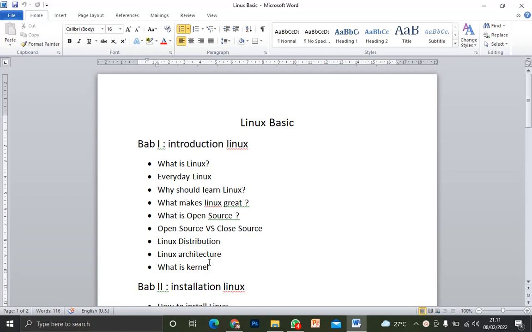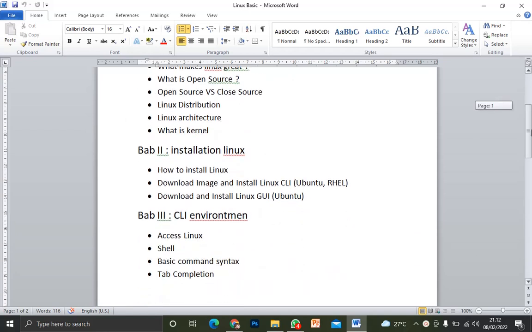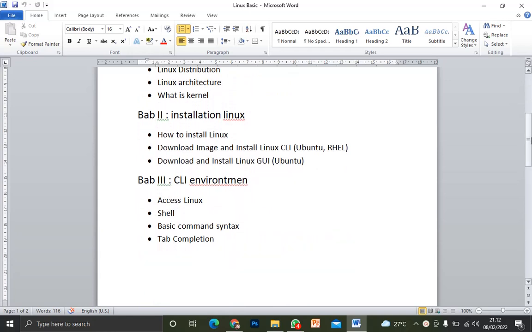And after that, what is kernel? And this is the discussion in bab 1, Introduction Linux, and bab 2, installation Linux.